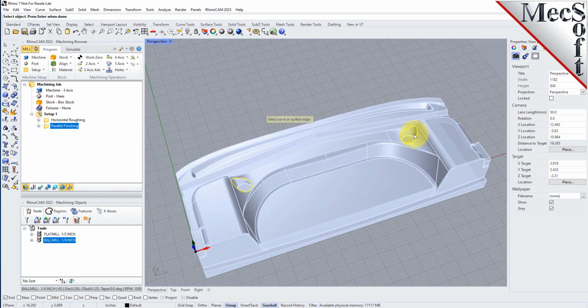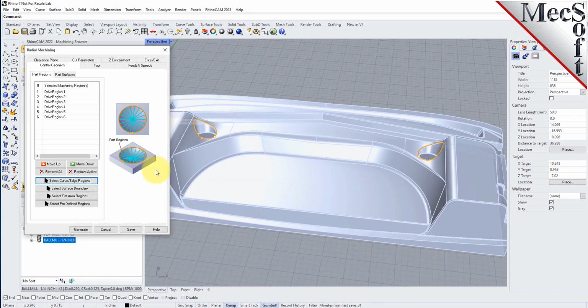Then, pressing Enter or right-click will display the dialog again.